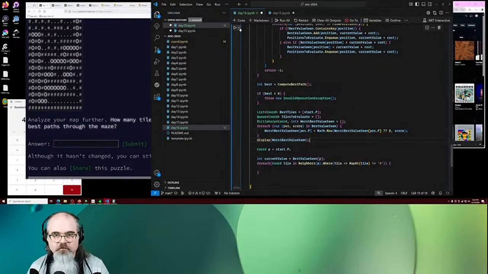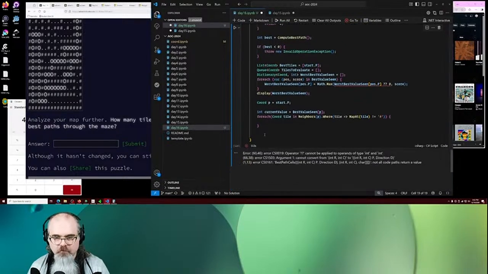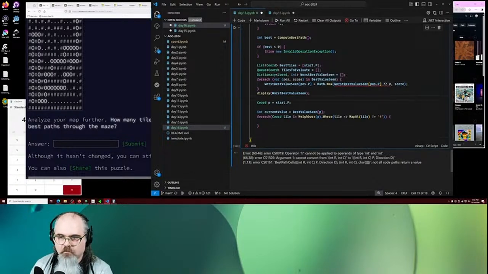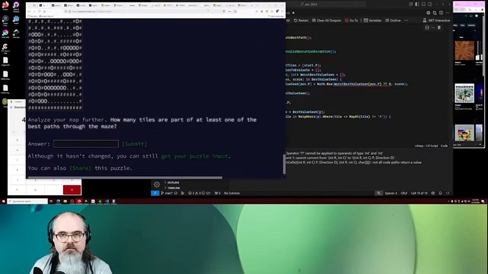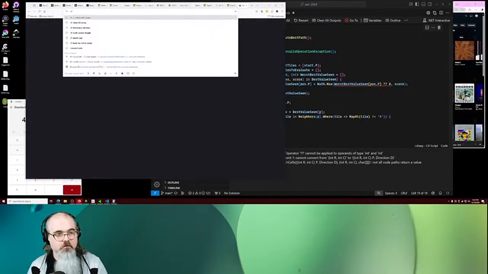Display worst best value seen. I can't run that. No operator, can't apply to operands of type int and int. Ugh. Let me take a quick look at C# dictionary here.